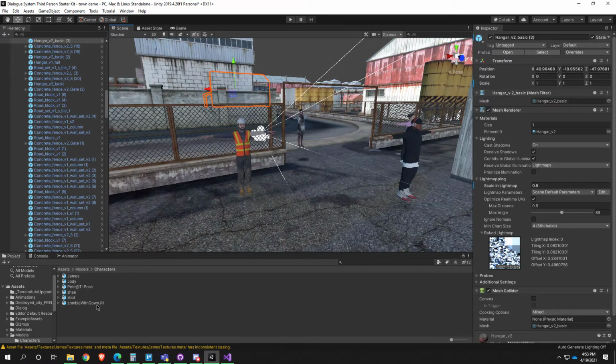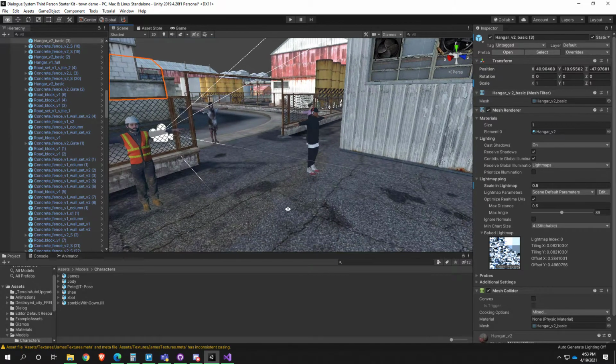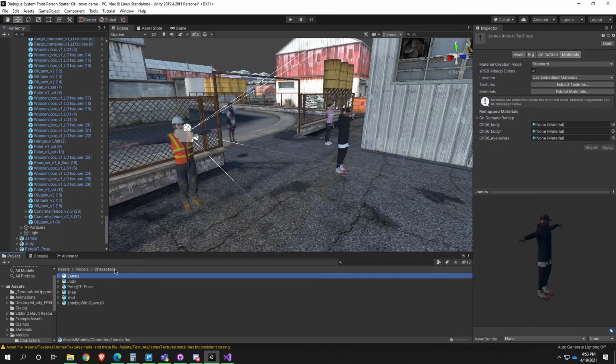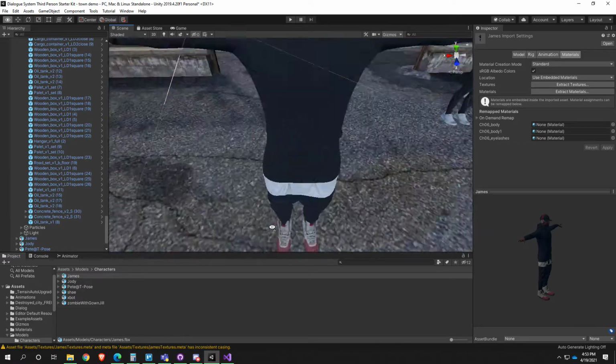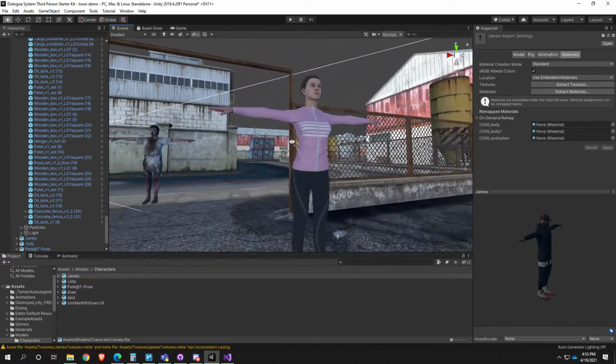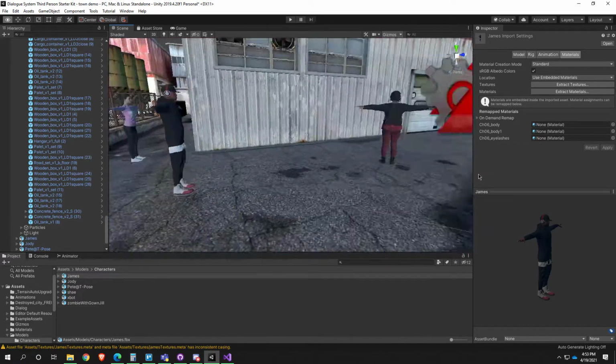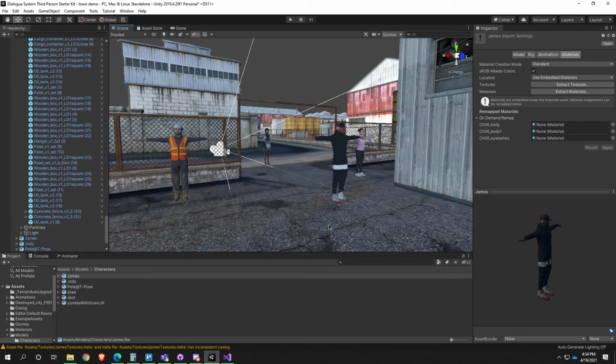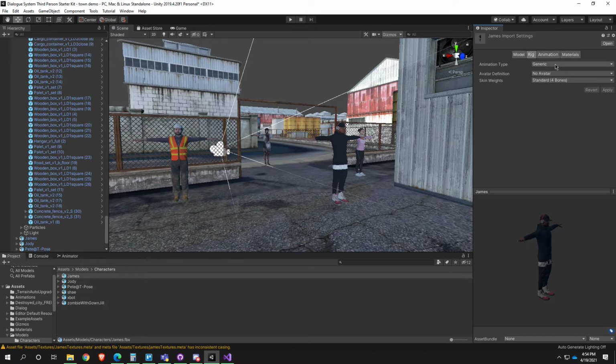I know that what I'm going to have to do with all these characters in order to get it to work is make sure they're set up properly. I've extracted their textures and placed them, and they all look correct, I think. No weird transparency stuff, no weird scale stuff, but I also need to set all of their rigs to humanoid or my system isn't going to work.